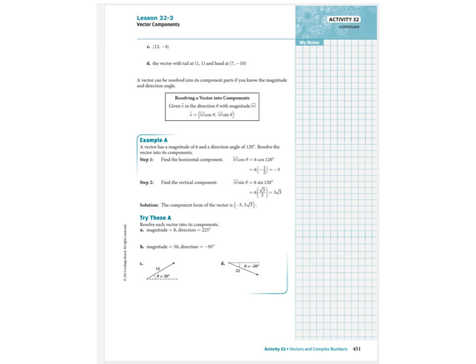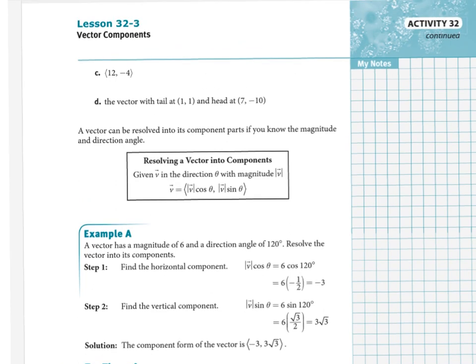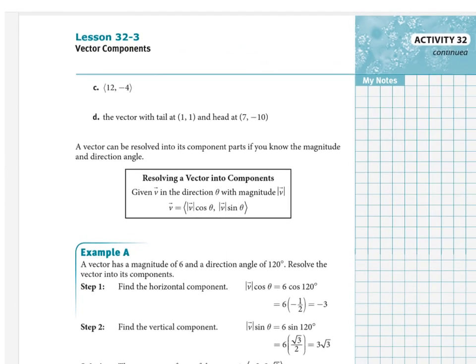Let's take a look at part C here. I wanted to do one without a picture. A picture is super helpful, and so you may find that you want to draw one for yourself real quick just so you can figure out the quadrant it's in. That's going to be the most beneficial reason to have a quick sketch.